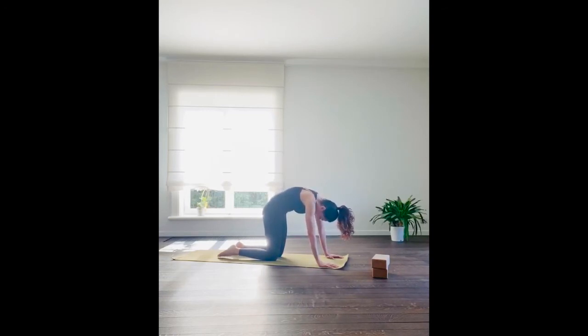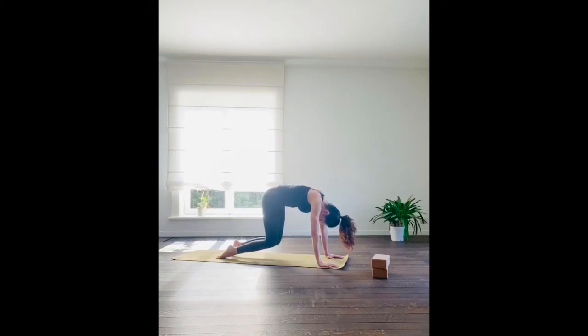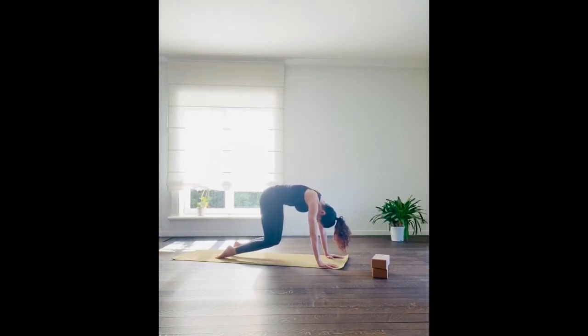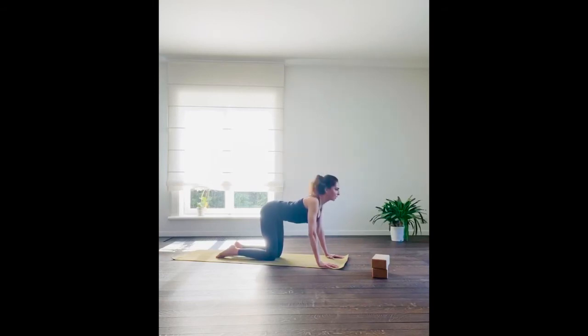From here hold, keeping the toes uncurled. Look into the belly and press with the power of the hands — lift your knees up off the mat and pull up from the core. You might feel action around the shoulders. Slowly lower knees down, reaching the heart forward and hips behind you. Inhaling, exhale, chin towards the chest, lifting your upper back, pressing up through the arms — closing the space, pulling the belly in and up. Without curling the toes under, toenails pressing into the mat, press up through your upper back, lift your knees off the mat, look into the belly. One more breath. Slowly lower knees down, reaching the heart forward. If you've got space in front of you, curl the toes under and sit back for a moment to stretch out the arms.